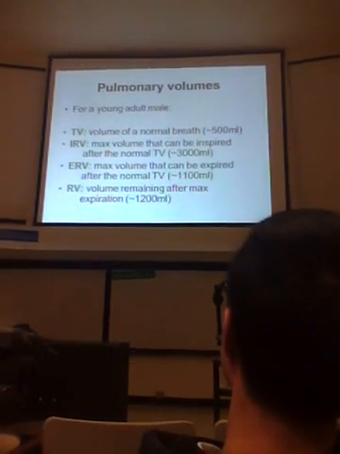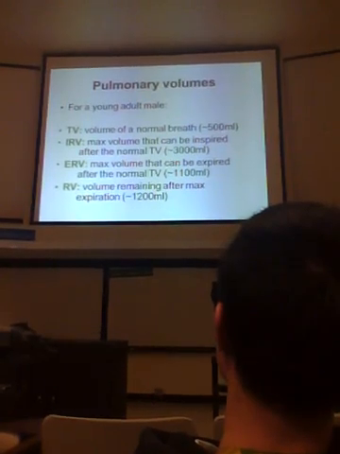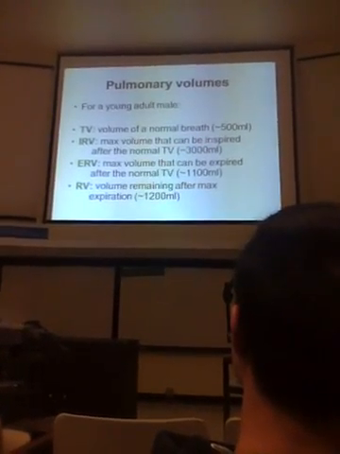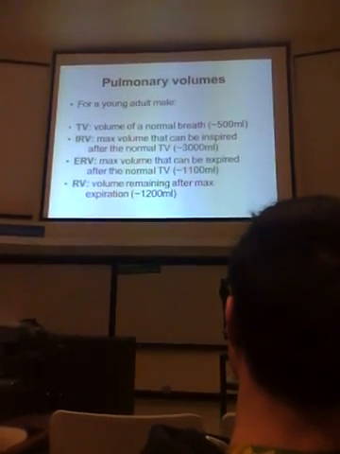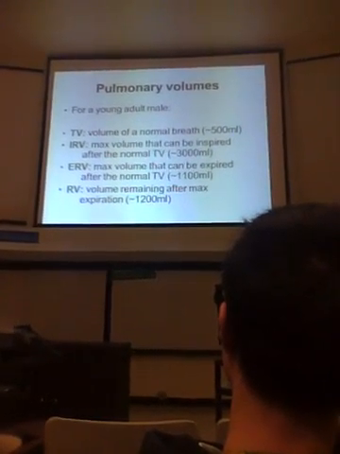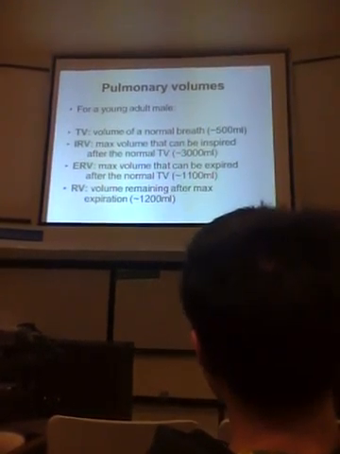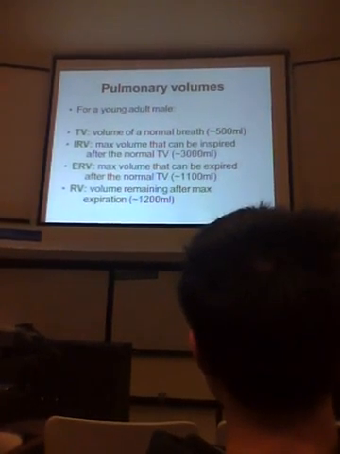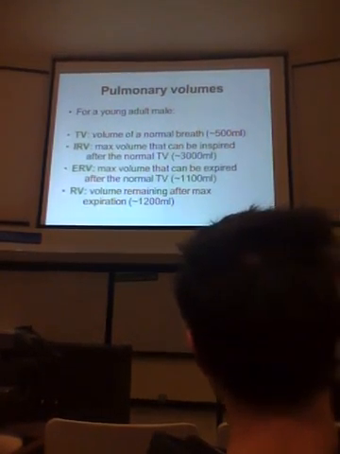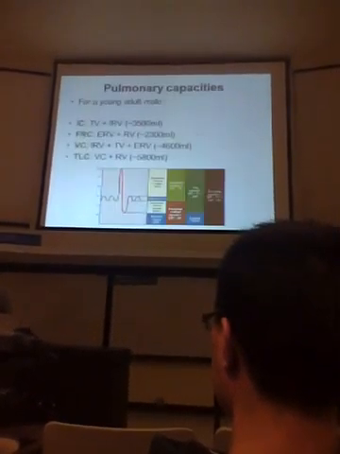So again, for a young adult male, tidal volume of a normal breath, about half a litre. The maximum volume that you can inspire is about 3 litres. Maximum volume that you can expire after a normal breath, about 1100. And the volume remaining after a maximal expiration is 1200 mils. So you still have more than a litre left in your lungs after you breathe down as far as you possibly can.